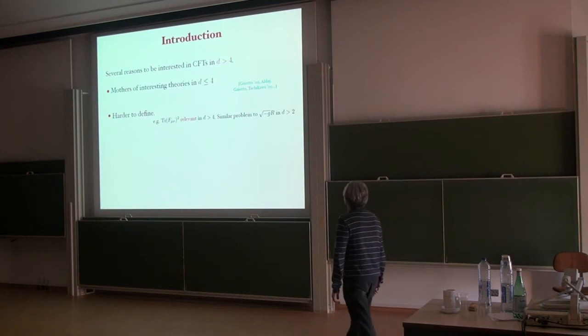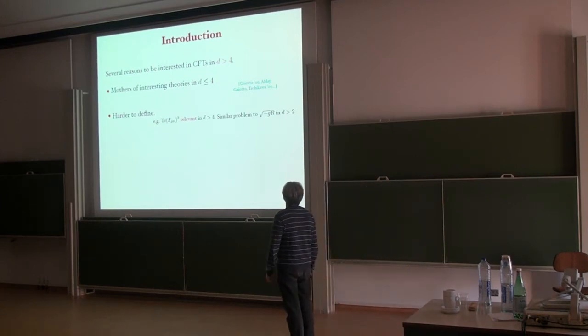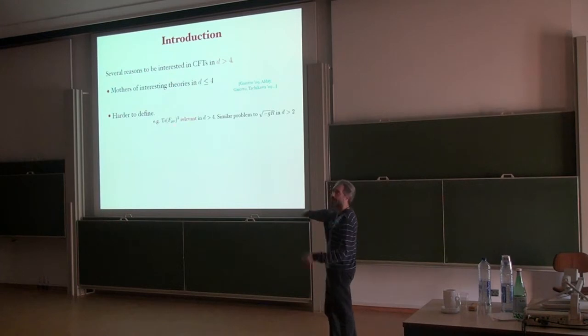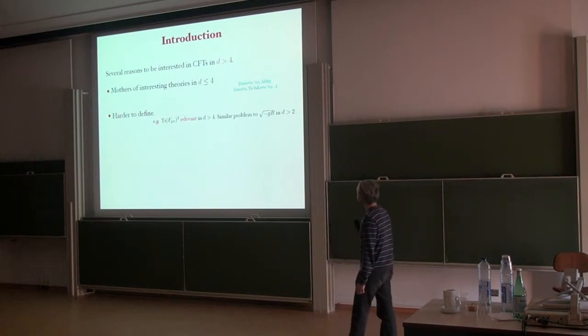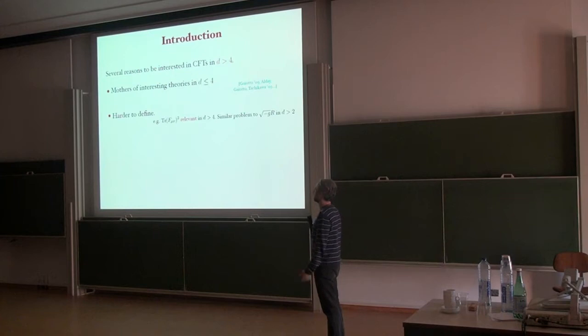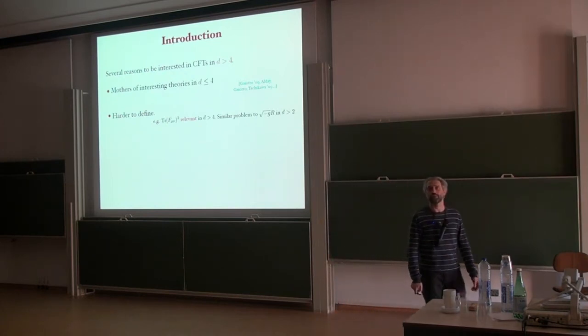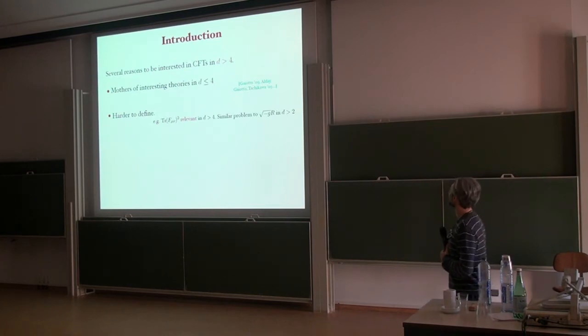Also, it's an intriguing challenge to study field theories in higher dimensions, because if you just repeat doing what you've always done, say you start with a normal Yang-Mills gauge theory action, then you discover that this is a relevant operator in any dimension higher than 4, just because the g Yang-Mills is no longer dimensionless. And as a consequence, the theory is going to be strongly coupled in the UV, which means that you haven't actually defined the theory. In other words, in the old type of language, you would say it's non-renormalizable.